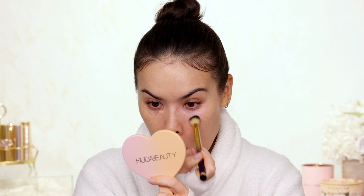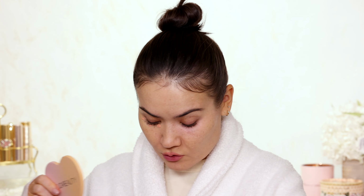I'm gonna use a brush, and I'm gonna blend out the pink. Honestly, it looks a little weird from here. Like it's almost adding more purpleness to my under eye, which is making it look a little bit more sickly. I don't know. But obviously this is a corrector. Obviously there's gonna be a concealer that goes on top.